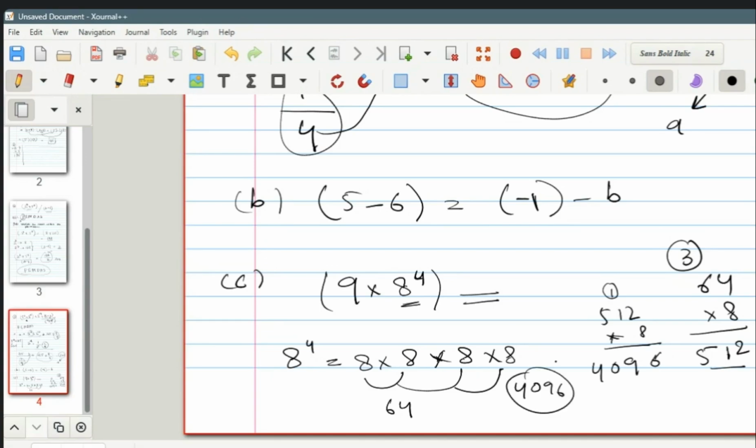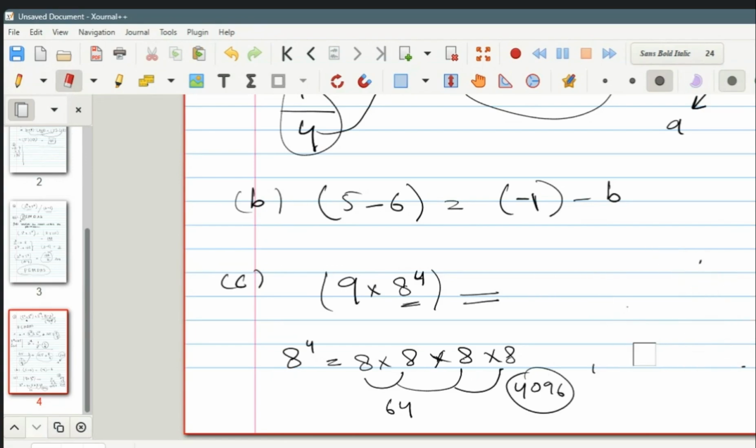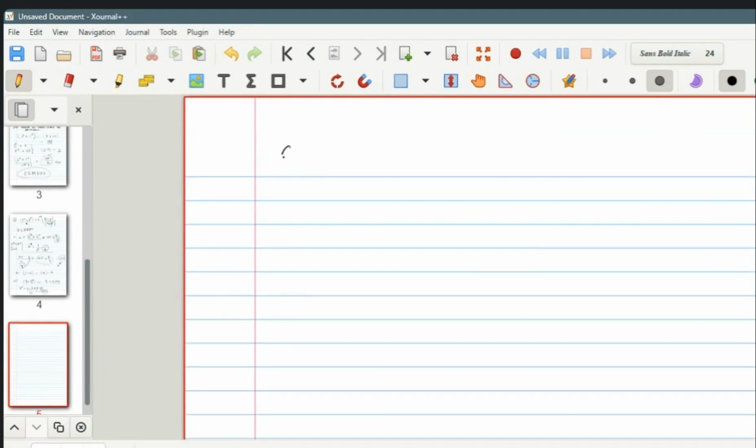Okay, so this is the thing. My main thing is I will rub this. Okay, you can do this. This is a very simple task. So dear student, what is my main actually? My main was simplification, and we have done this. Now again we were solving parenthesis number c, and parenthesis number c can be done like this.